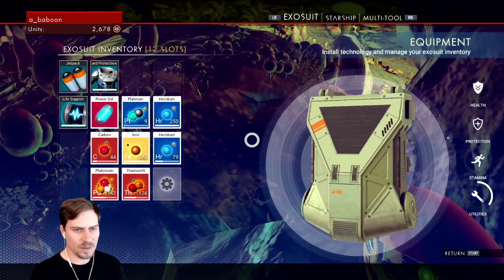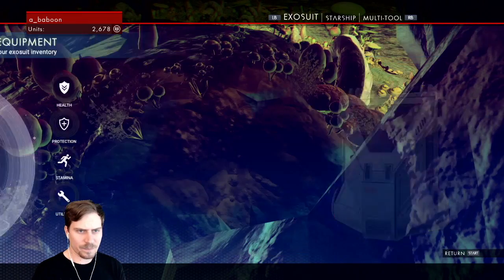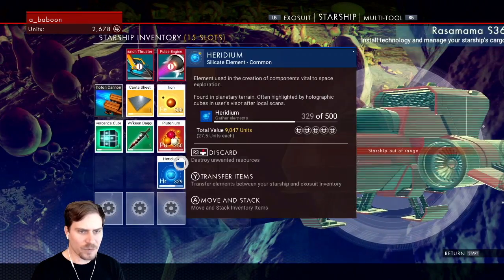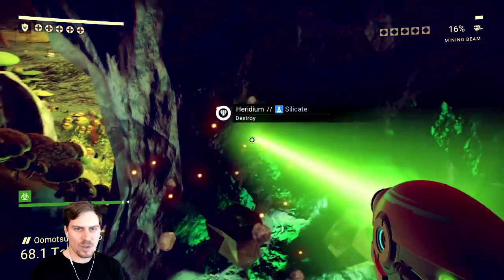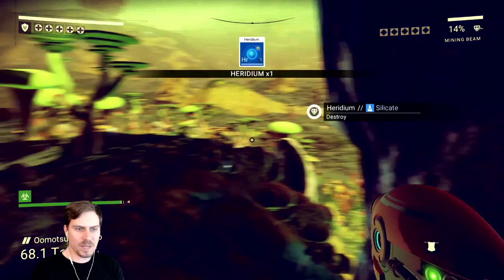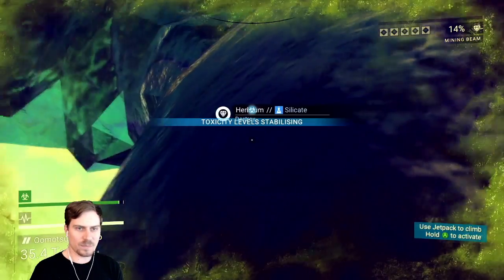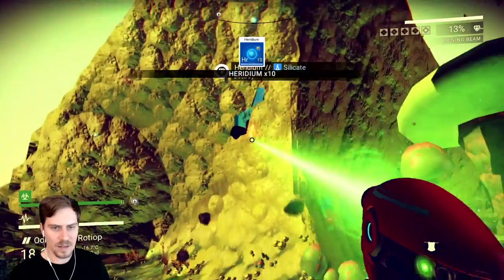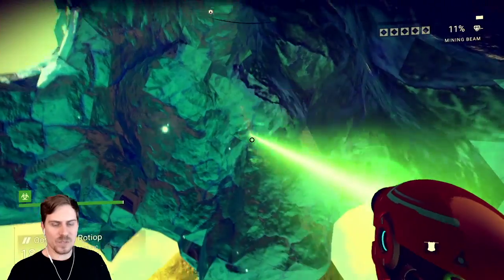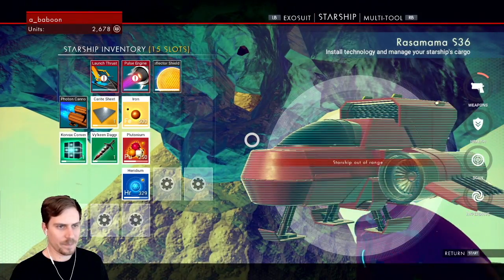How much do I have? Okay. So I can send this back to the ship. I have 329. So that should be enough. Notice that I'm having trouble with the toxic protection now because I've taken enough of this out. But alright, so we've got the 320 Heridium that we need.